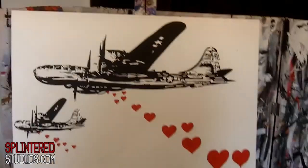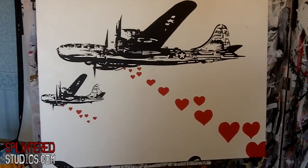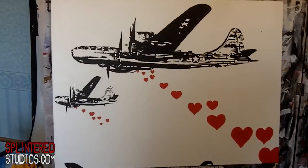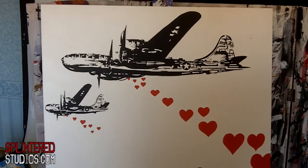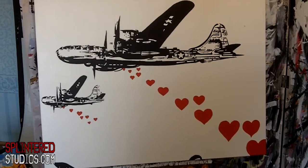That took 3 days all in all to paint it, with the beginning doing a few more fine detail drawings. Because of all the straight lines, it's quite slow, and also because you're doing black and white, any little smudge, like I showed you earlier, shows up, so you have to be very steady, and you have to have a very steady hand. Because it's a plane on white, straight lines, black on white, there's no room for error.